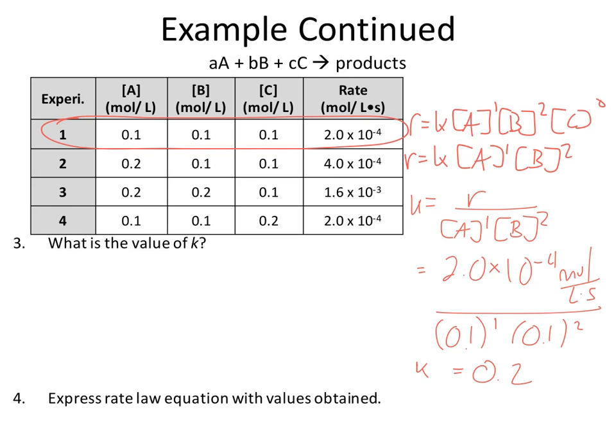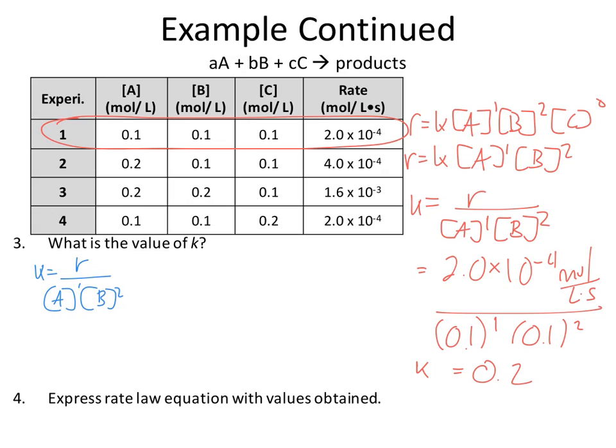Now K does have a set of units. So we have to look at the units that are included in our actual relationship here. I'm going to do something a little bit different. I'm going to isolate the numbers from the units and help us see what's going on. Now for the units, I'm going to use the same equation. K is equal to R over the concentration of A to the power of 1 times the concentration of B to the power of 2.